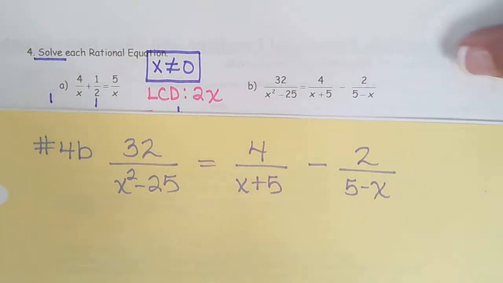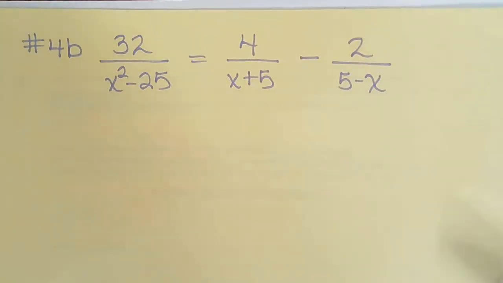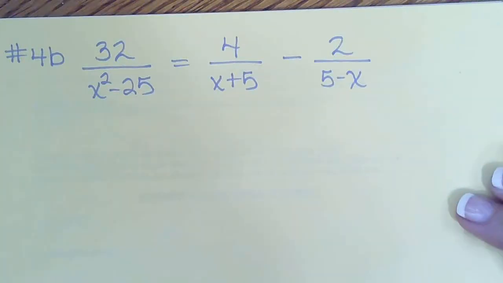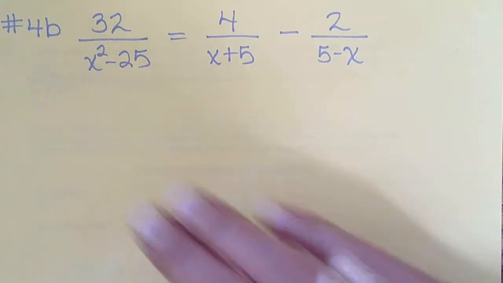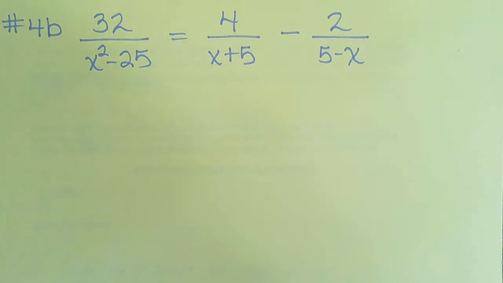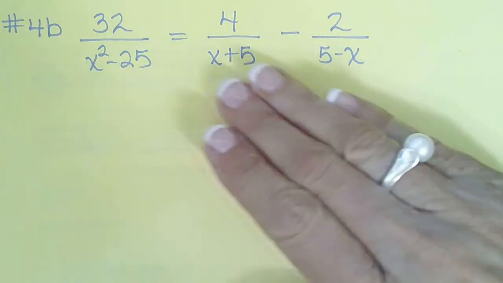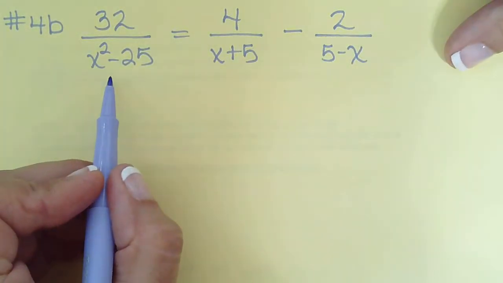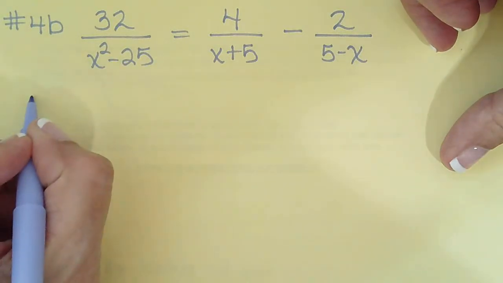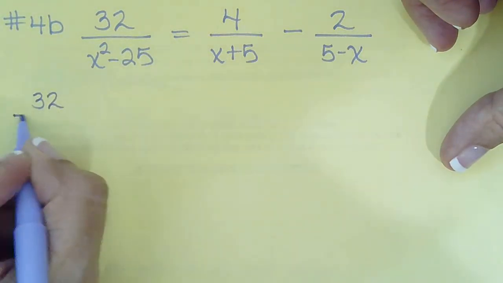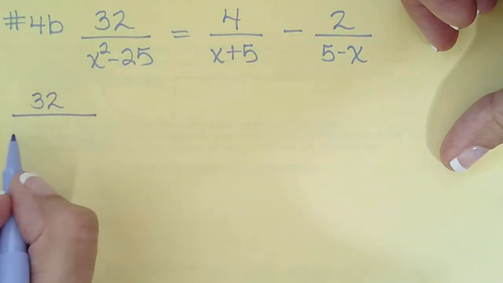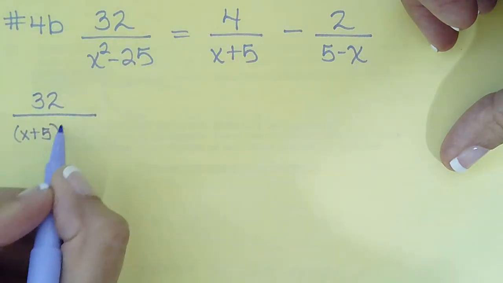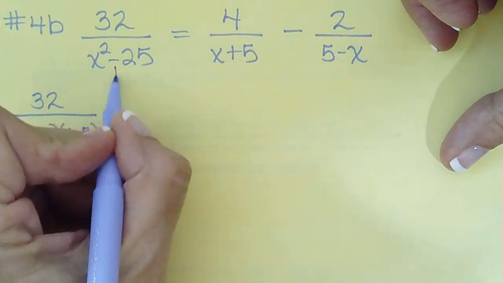Okay, so we know we need to write a restriction box, but before we write a restriction box, we have to have all the denominators factored so that we know what the LCD is, because we can't figure out what the restrictions are until we have all the denominators factored, and we can't find the LCD until we have all the denominators factored. So on this first one, I hope you recognize the difference of squares. We've seen it a lot in this chapter, tons, 5 times on the first page alone. So this would be x plus 5, x minus 5, because we know whenever there's a negative, that's subtraction.